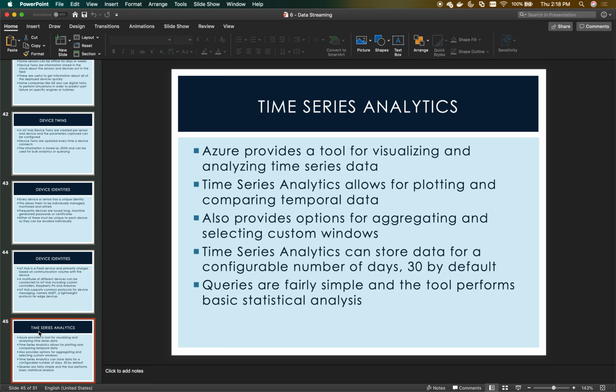And so I could take data and load it from Stream Analytics or from an Event Hub, and use time series analytics to do longer range queries or look for trends and things like that across a range of days. And so this is a good bulk analysis tool to visualize large quantities of time series data, basically, from my sensors.